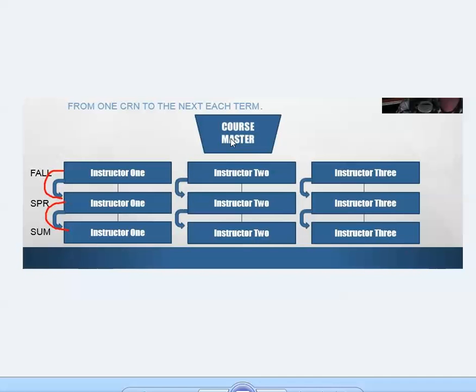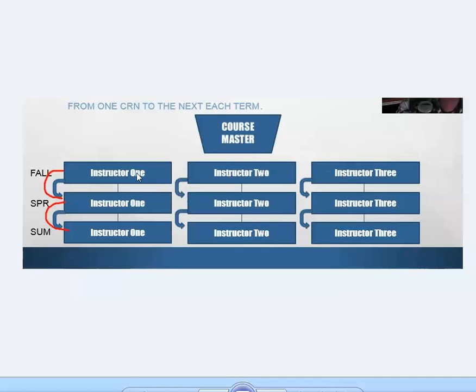And I'll leave it for every department to figure out how you're going to determine what goes into the master courses. But the first time that we teach in Blackboard, everyone who is teaching English 1101 is going to copy from the same master. So it'll be copied into Instructor 1's CRN shell, it'll be copied into Instructor 2's CRN shell, and Instructor 3.